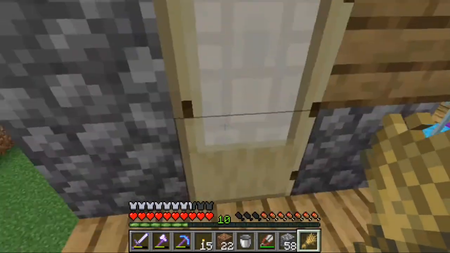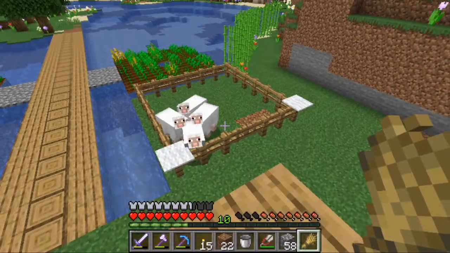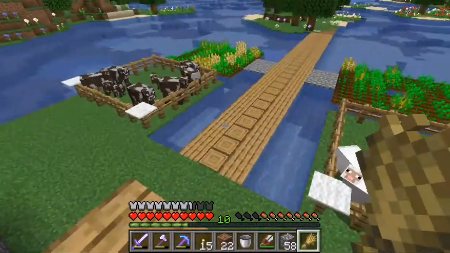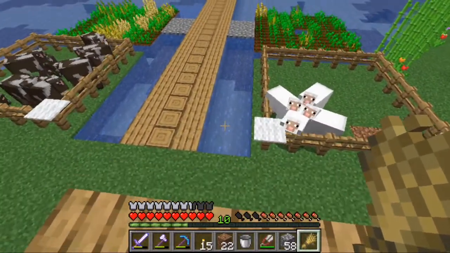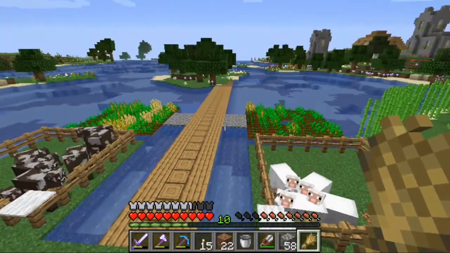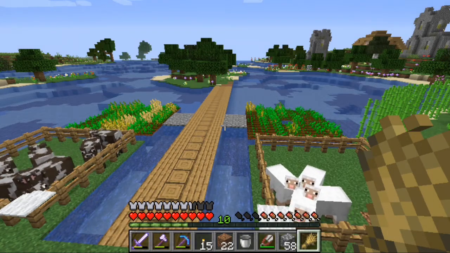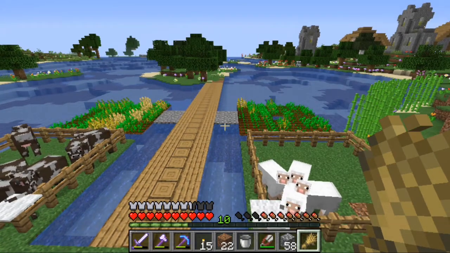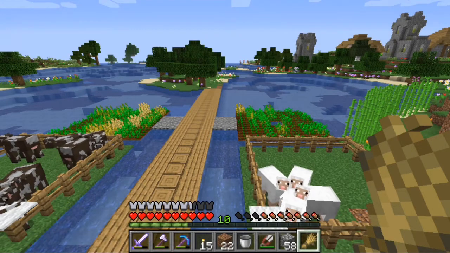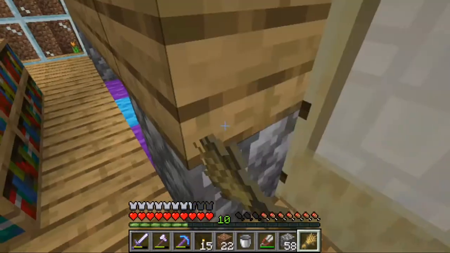I've done actually a lot off camera. I started the farm of sheep and cows. I guess I'll get other animals later. And I expanded the wheat farm, and I made a bridge over to that island. I'm hoping to make something cool over there, like some sort of tower, like a lighthouse or a clock tower, maybe. I don't know. But I have something cool to show y'all.